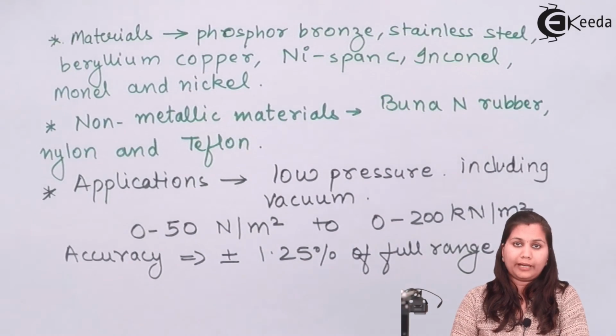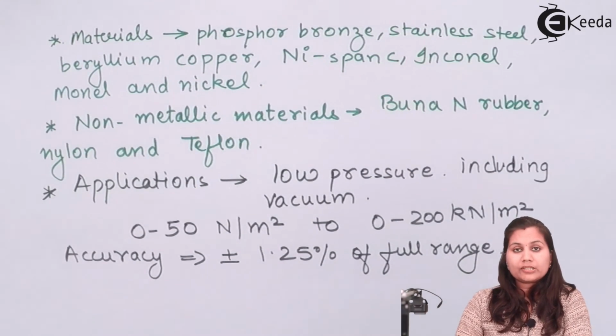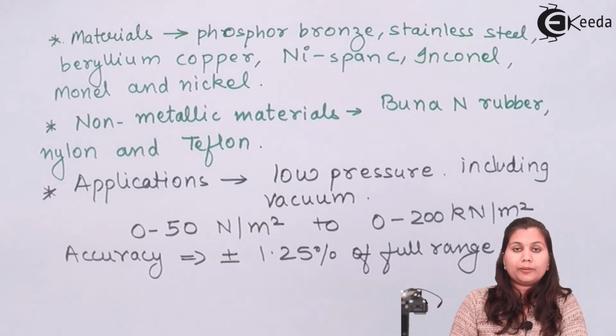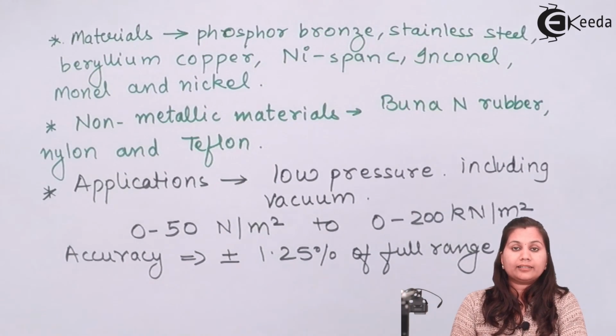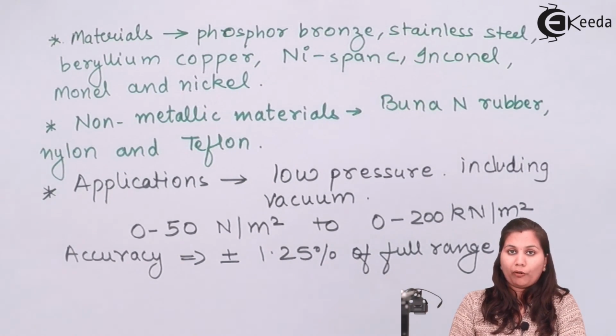So these were the applications of the diaphragm. In this video we studied the pressure measuring devices, the diaphragms. We studied the various types of diaphragms, flat type and corrugated type. We studied that the deflection is proportional to the pressure. We saw the formula for it, and then we saw the capsule form of diaphragms also, in which the diaphragm elements are in the form of capsules.